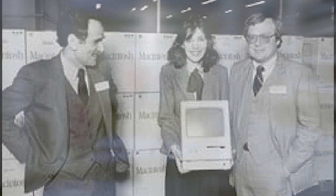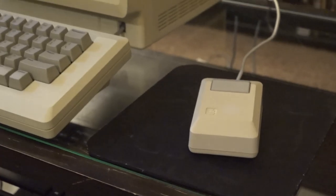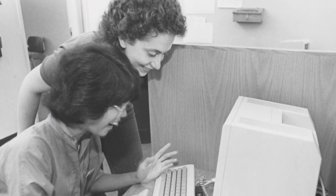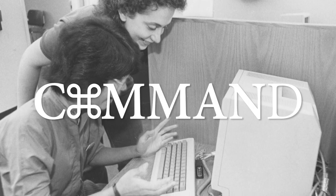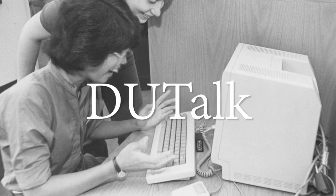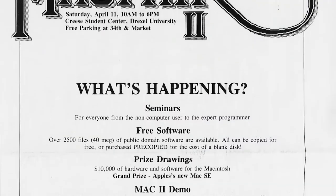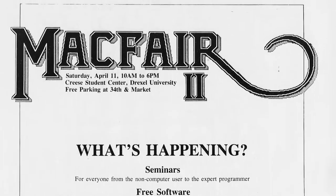On January 24, 1984, the Macintosh was officially released on the market. And on March 2, thousands of Macintosh computers arrived at Drexel University. By March 5, they were ready for purchase, and approximately 1,850 Drexel freshmen left their dorms to go out and buy their very own Macintosh 128K for the discounted price of $1,000 — $1,495 less than its retail price. From then on, the Macintosh quickly began to make its mark on college life at Drexel University. And by 1985, it was fully embraced. D-Users began publishing a newsletter called Command and had begun freely distributing a terminal emulation package called DUTalk. A micro-hotline was established to help troubleshoot malfunctioning Macs. And the D-Users group organized several Mac events which were hosted on campus, such as MacFare 85 and MacFare 2, which took place in 1987.